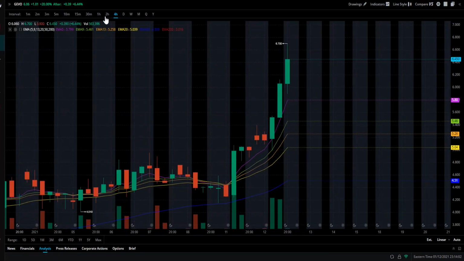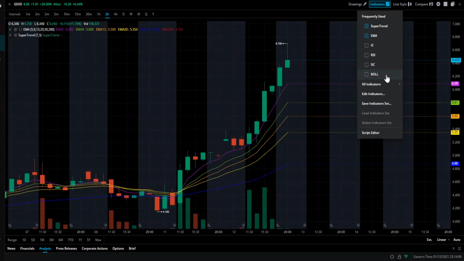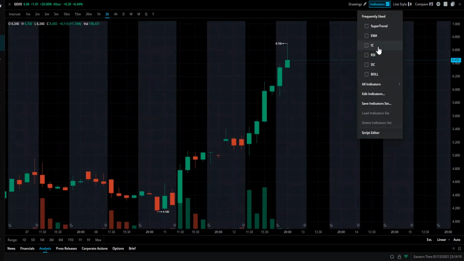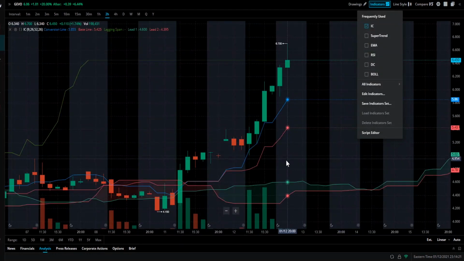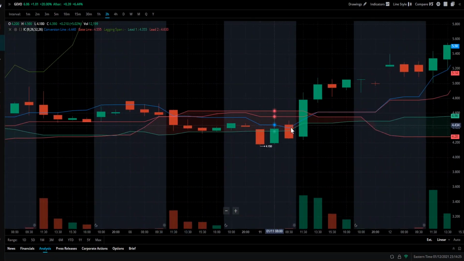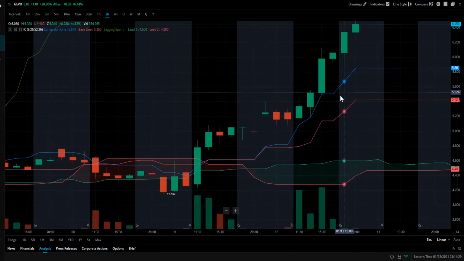On the 2-hour chart, we were concerned that the super trend was red, giving an indication of sell. However, this has changed and now it's in green. We are trading above it and it's now giving a buy signal. Another concern in the 2-hour chart was that we are actually trading inside the Kumo cloud, which has already changed and now we bounce back up. We are trading above it, and also the conversion line now is crossing above the baseline, which is good.